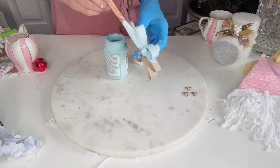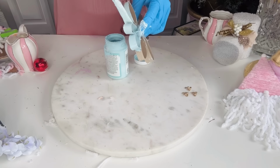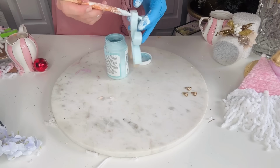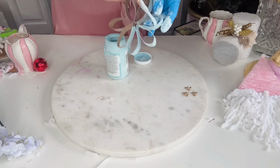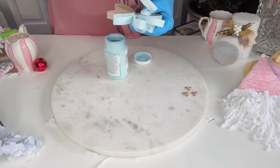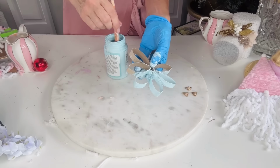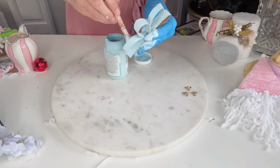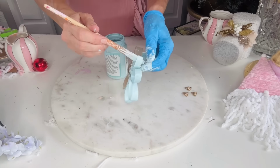Now I'm taking some chalk paint and I'm just going to chalk paint my little blue flower, or it could be kind of like a little snowflake. It's just a pretty little decor idea, and you guys can get creative with this. Add a pearl to the center, add a little pom-pom to the center to make it more flowery, and paint it whatever color you love. These are really pretty in red if you're going to do more of a poinsettia idea.